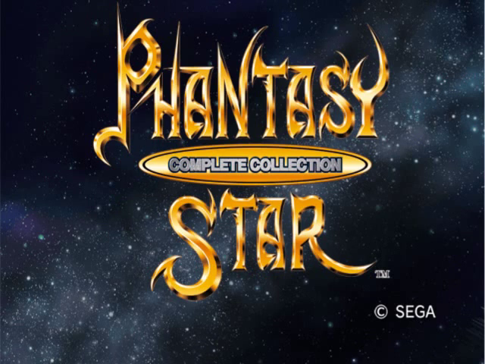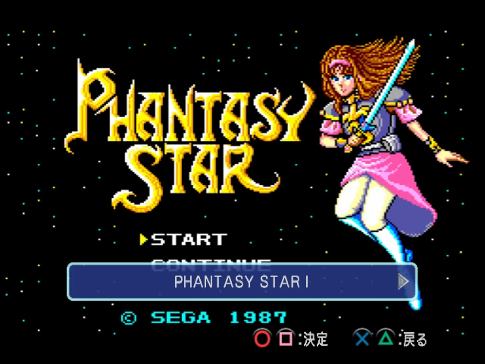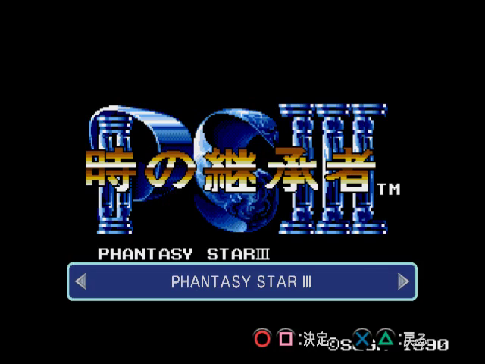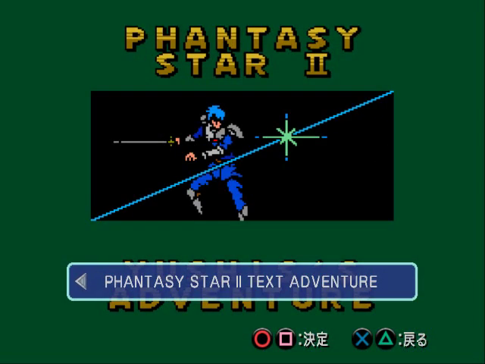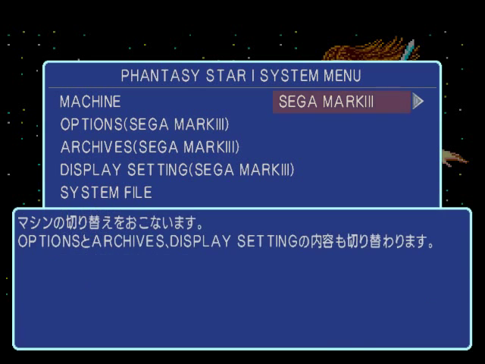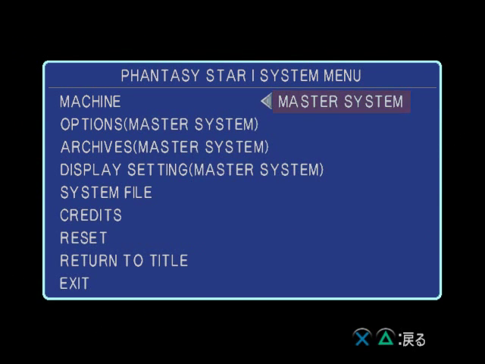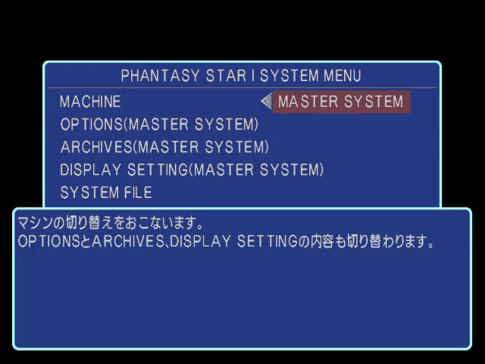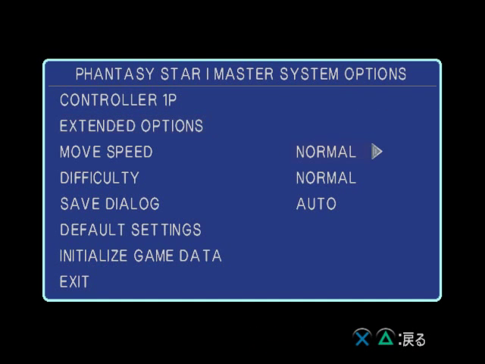Oh, okay. So the interesting thing about this game is you can play different Phantasy Star games. Phantasy Star 1, Phantasy Star 2, Phantasy Star 3, Phantasy Star 4. You get some text adventure, and I think you can unlock some other text adventures. Anyways, if we go into Phantasy Star 1, we can actually look at this game in the different versions that were made. The Mark III, I think, is the Japanese version, but the Master System is the regular thing, I think the regular Sega.